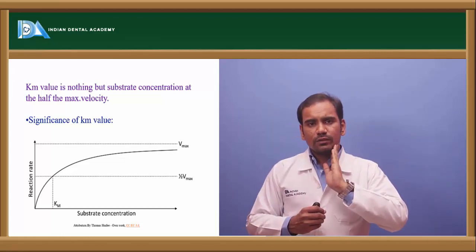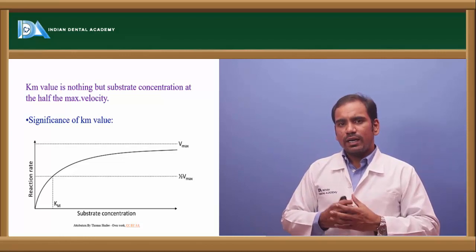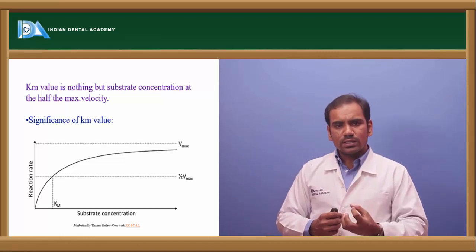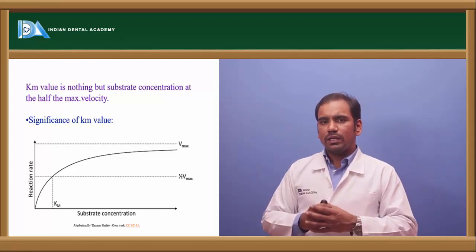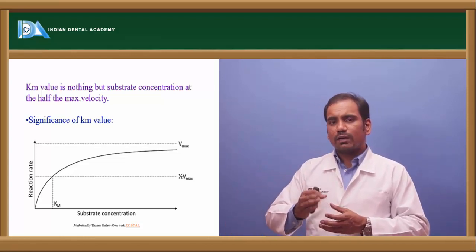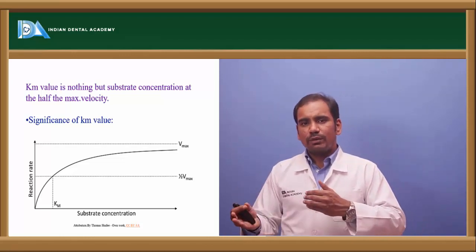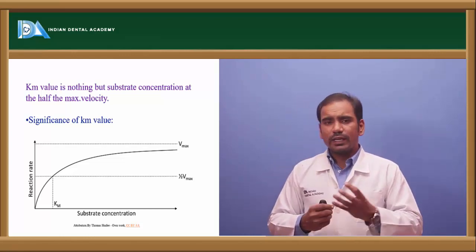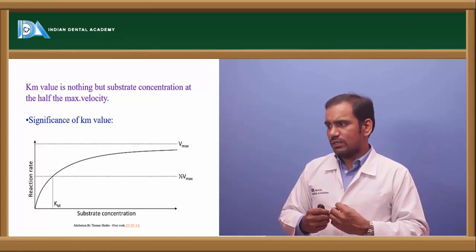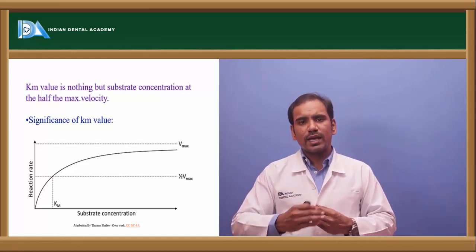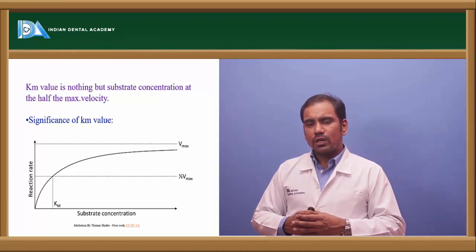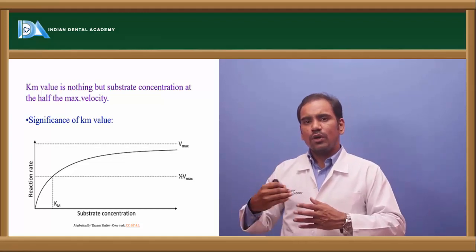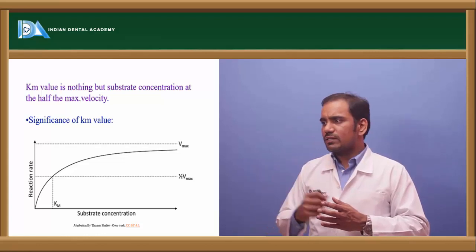For example, consider hexokinase. It has a low Km value towards its substrate glucose. That means even at a low concentration of substrate, it can bind with the enzyme and be converted into glucose 6-phosphate. Right? So it can be half saturated even at a low concentration of the substrate. It can attain half of the maximum velocity at low concentration. When you take glucokinase, it has a high Km value for glucose. That means only at high concentrations of the substrate, that is glucose, can it convert glucose into glucose 6-phosphate. So that is the significance of Km value.